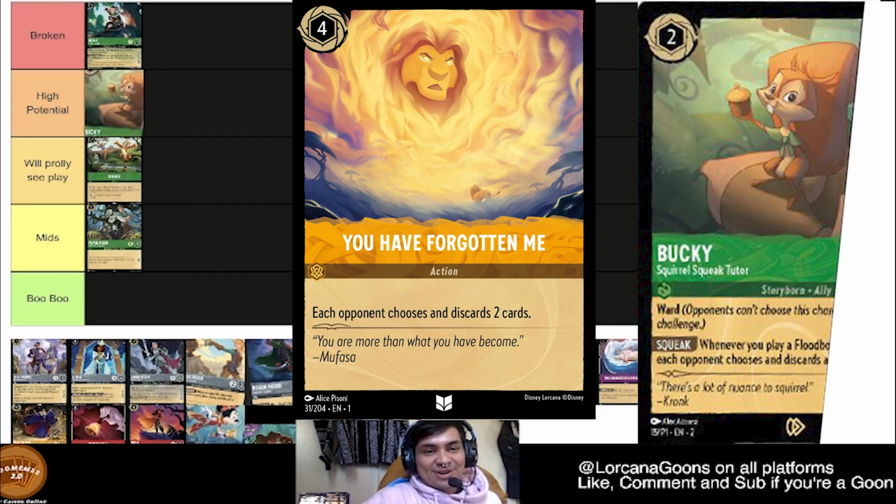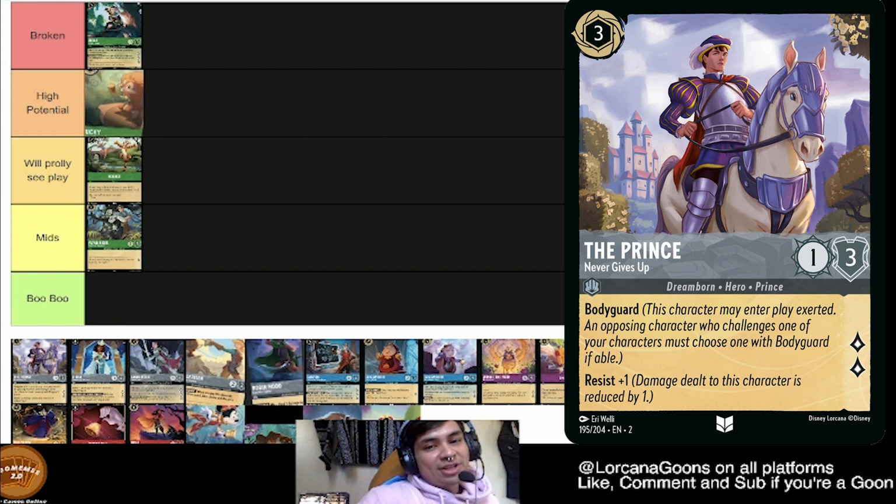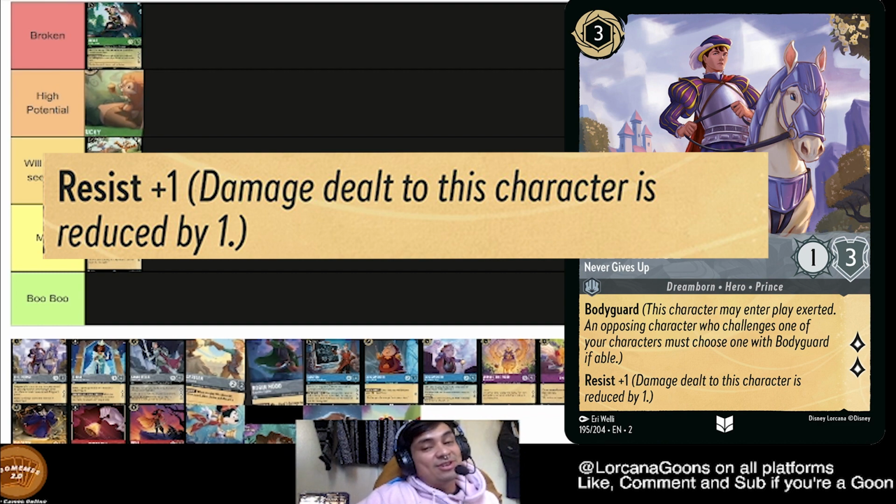Okay, so those are the Emerald cards that we know so far. We'll go to the Steel cards next. We have the Prince Never Gives Up. It's literally the Prince. It's a 3 cost Steel, 1 Strength, 3 Willpower, Bodyguard, 2 Lore, and it has the new key term Resist +1.